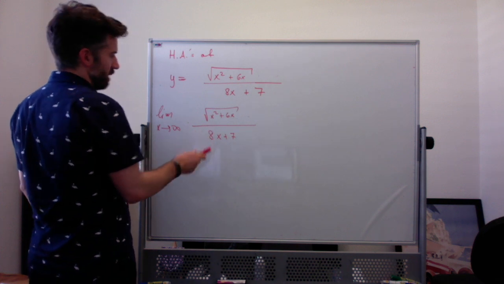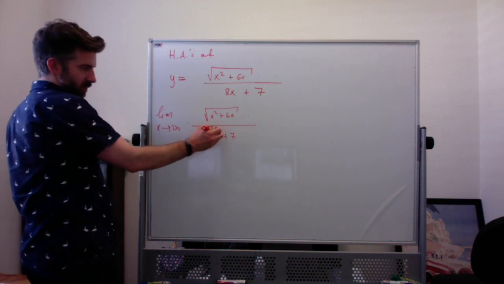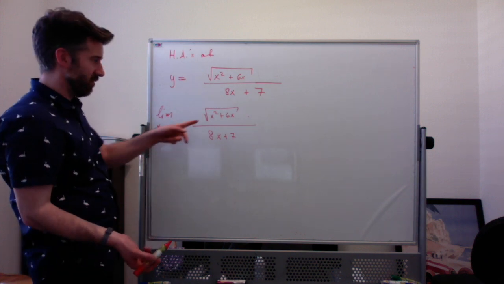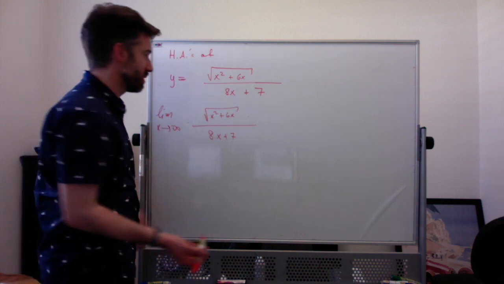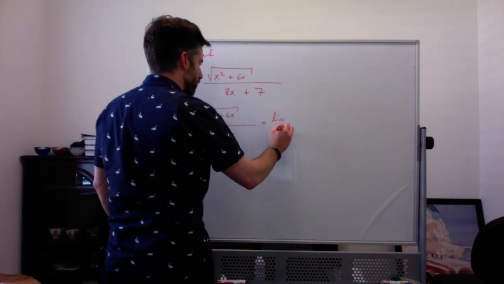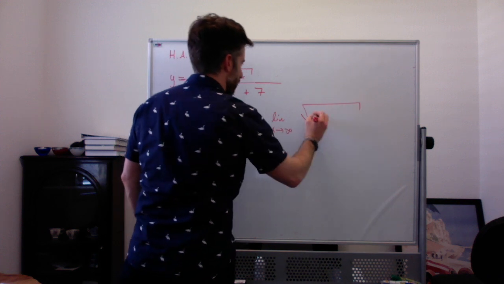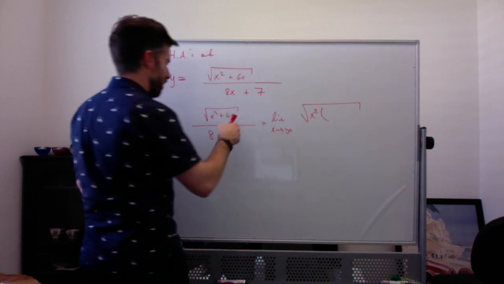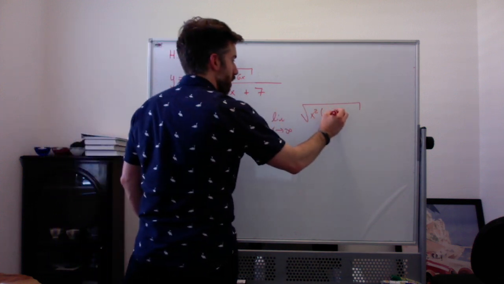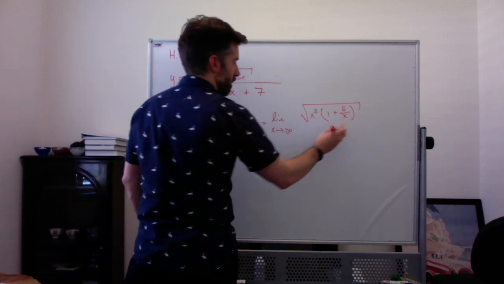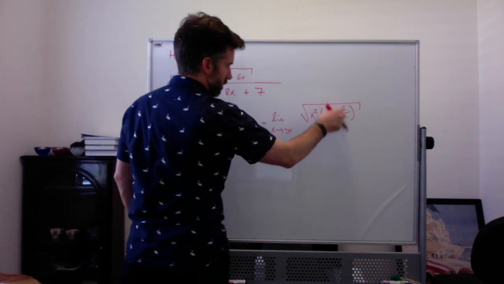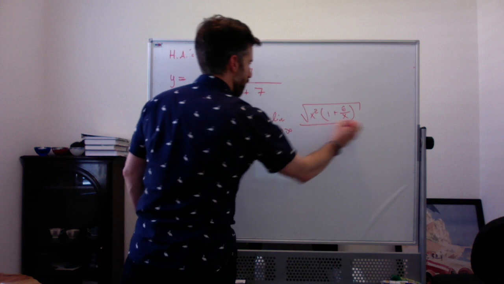So the idea here is that this is essentially x to the first on the bottom, and even though you don't exactly have an x to the first, it's still like x to the first. The square root of x squared kind of is like x to the first. So what we do for this is we factor out an x squared inside the square root. Pulling out an x squared, or dividing by x squared, I get 1 here and 6 over x there. Because if you distribute that back through, you get x squared times 1 is x squared, and x squared times 6 over x is just 6 times x.